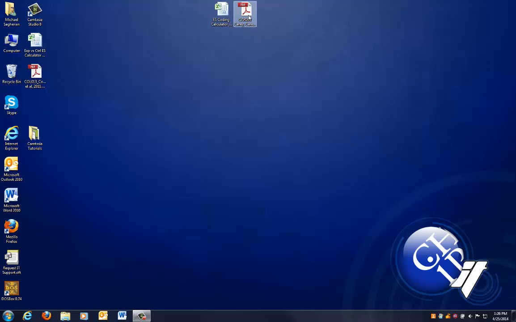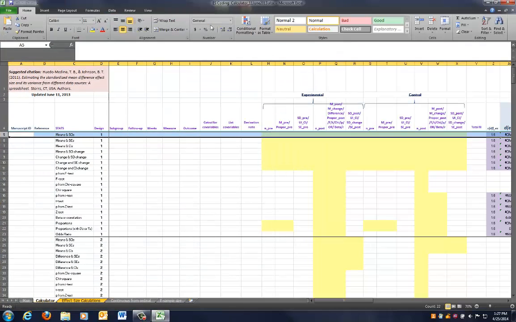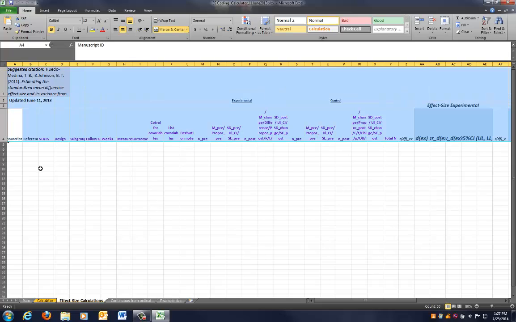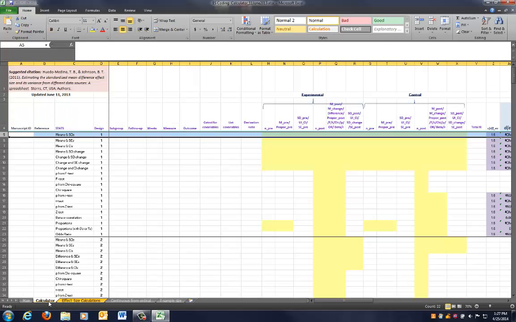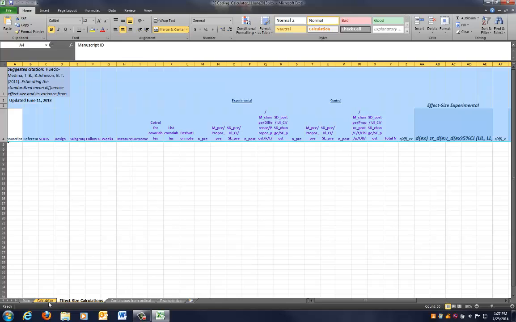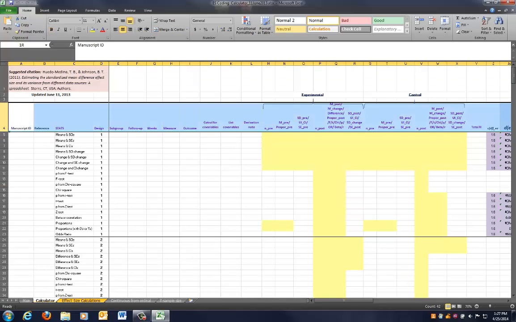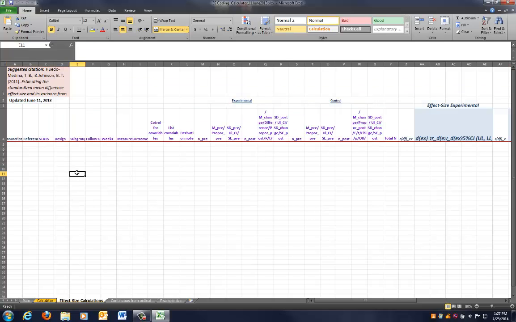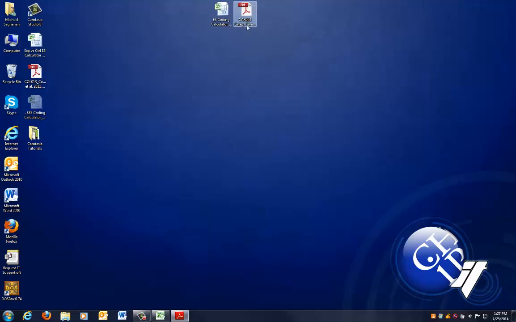So we're going to use this study right here, which we've used a number of times already. You can download it via the link underneath the video, and here's our effect size calculator. I'm going to open this up. I already created this tab and copied the rows in, assuming you've seen other videos. Otherwise, you're going to create this effect size calculations tab, and copy over these first 4 rows, as I did here. We're going to open up the study here.